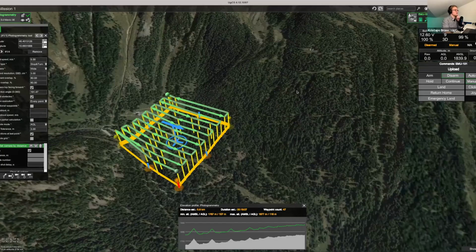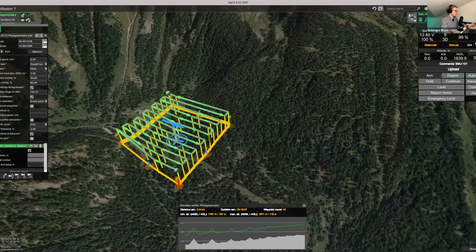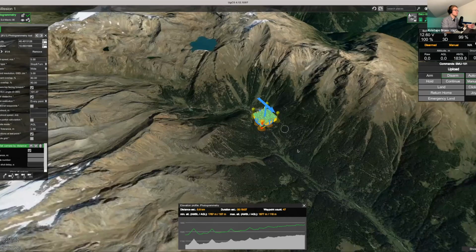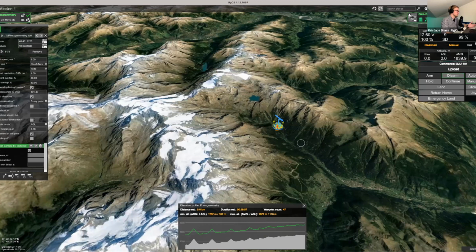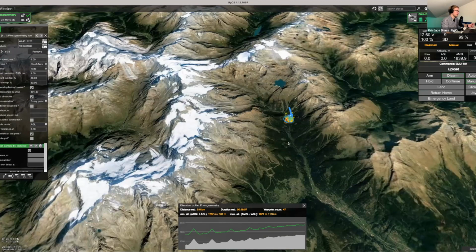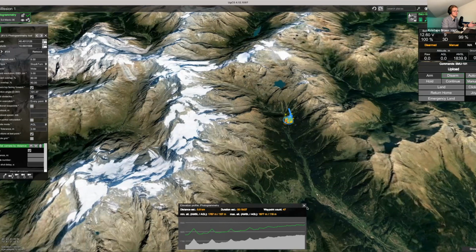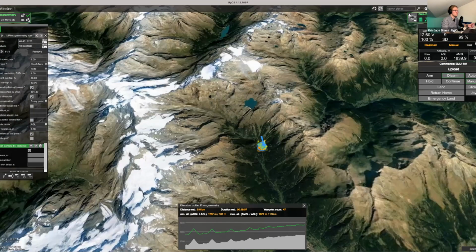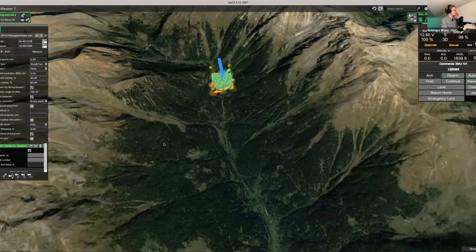I hope that now you should be able to see my UgCS screen. The first thing you might notice is that all of this interface is in 3D. This is currently running locally on my Mac. It does fetch the maps from the internet, but if you want to use it offline, you can also do so. You can select certain map regions and then cache them for offline use. But let's get started with simpler things.